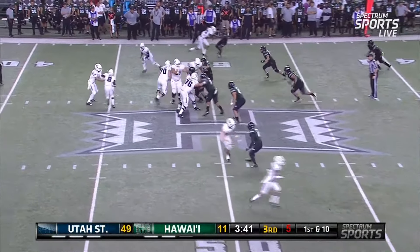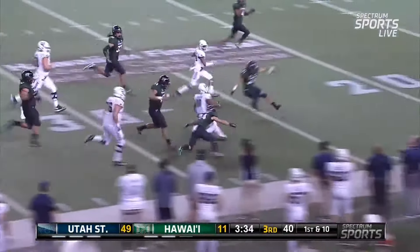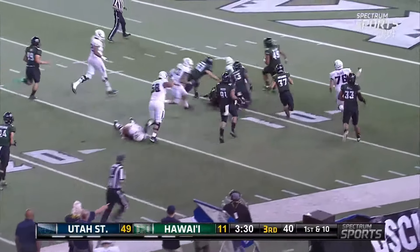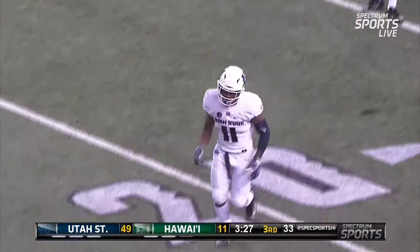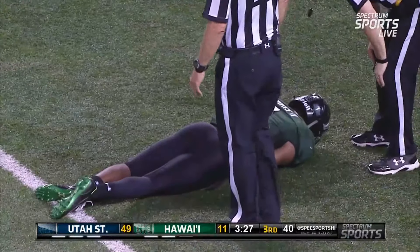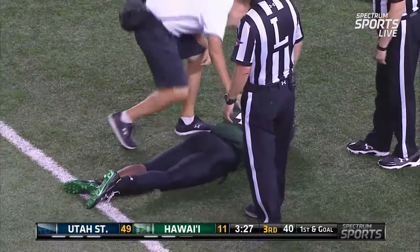Nolly gets a penalty for basically nothing. Utah State runs a reverse and Aaron Vaughn is still going across the 10-yard line. That play was not timed up exactly like in practice, but at the same time 41 yards — and they had a wall out in front. Ferris is slow getting up.